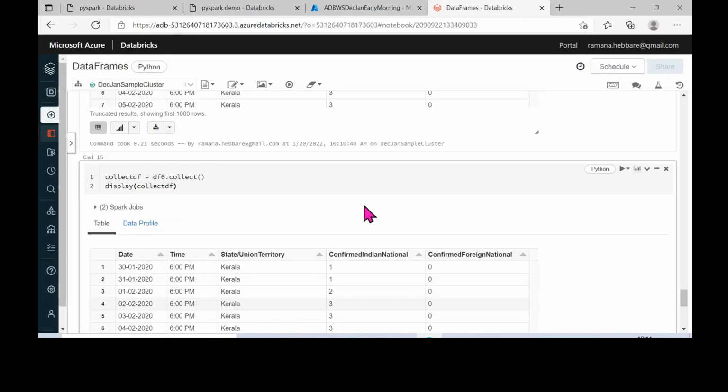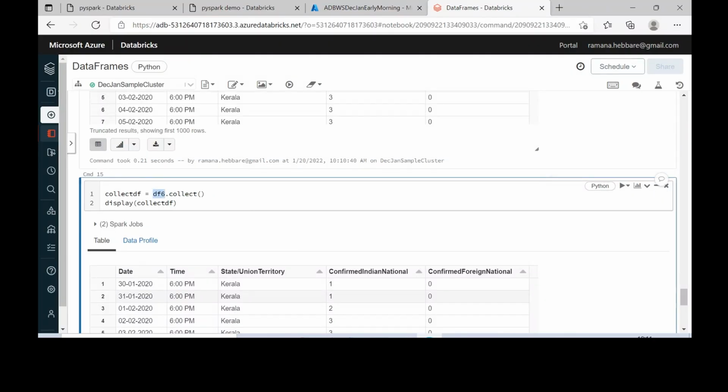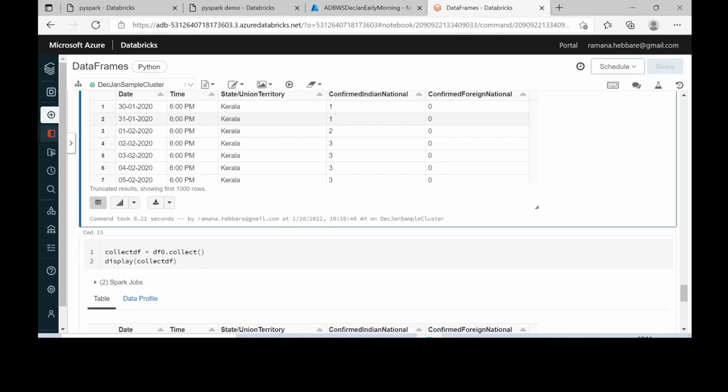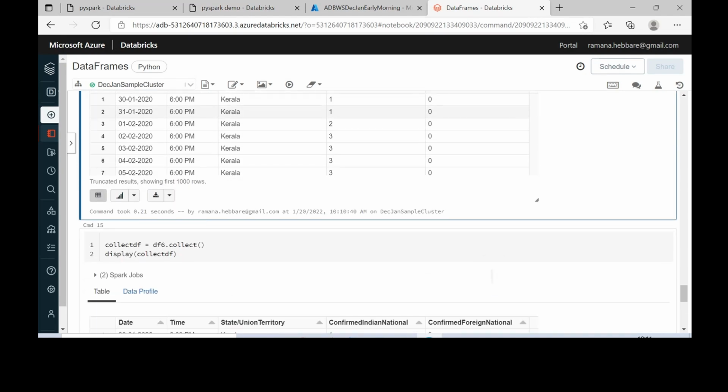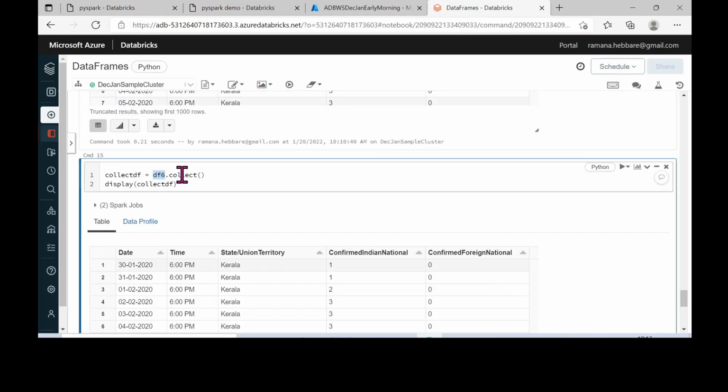So at one place, if you just want to display it, you can make use of this df dot collect option. I'm applying this on which data frame? On this one. Df6 is giving me 1 to 6 columns. It will start from the first index and give me 6 columns, right? That same information I just want to display. So I'm making use of this collect method. Whatever I have inside my data frame 6, I'm using this collect transformation, assigning it to some data frame and then displaying that particular data frame.